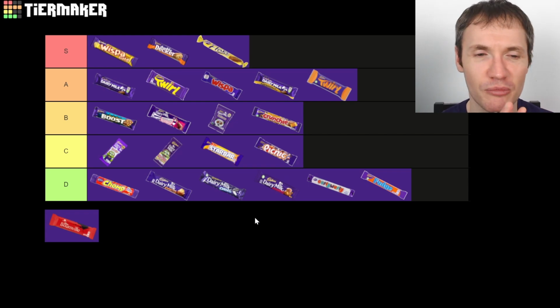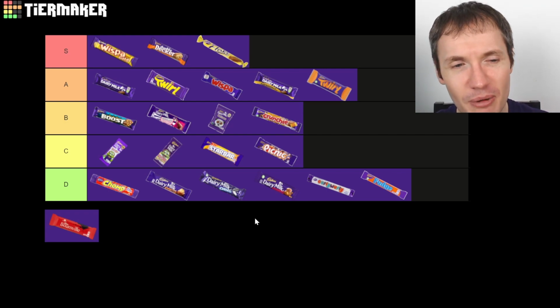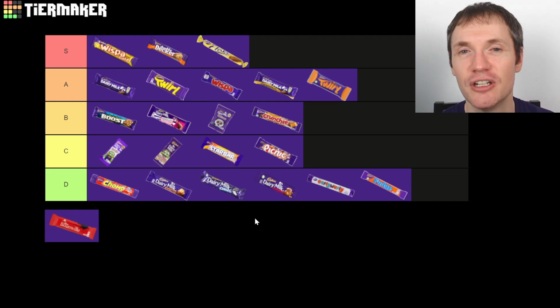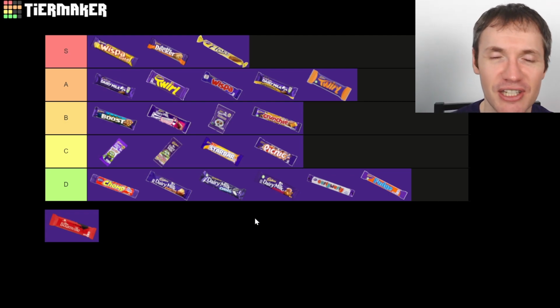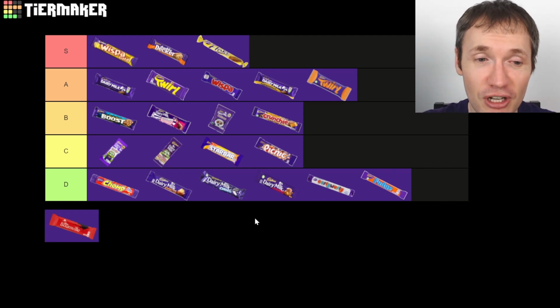It could be that these bars come with the bigger sort of Easter egg or whatever, but I'm not sure. There might be some little bits that don't quite work out as well. So maybe this one is more of a block bar and you can't really get it in this smaller version. Not too sure, but we'll go with it being here for now. He said it was on Wikipedia, I think, and I was able to find a small, bar-sized version of it. So who knows? But basically, Cadbury Dark Chocolate.